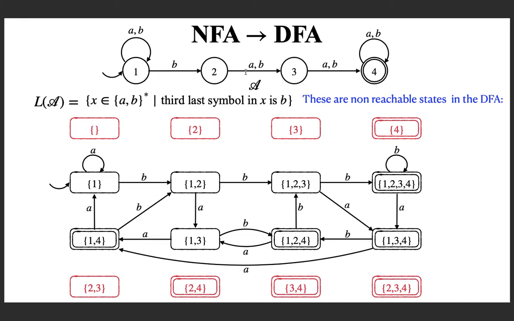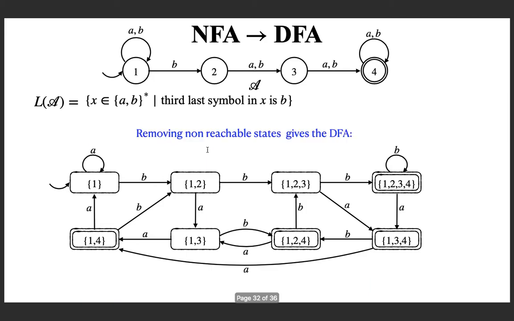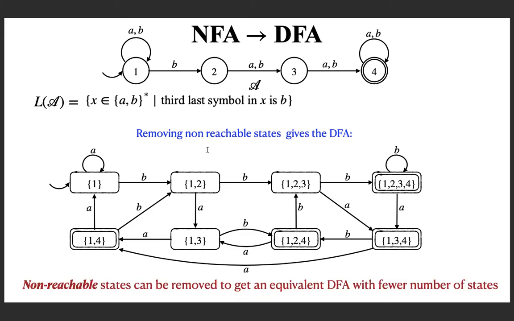This is the NFA, and note that this transition is not there, it happened by mistake. And then this is the equivalent DFA, and from the equivalent DFA you can throw away all the unusable states to obtain a DFA with a fewer number of states. What we did is all the non-reachable states are removed.